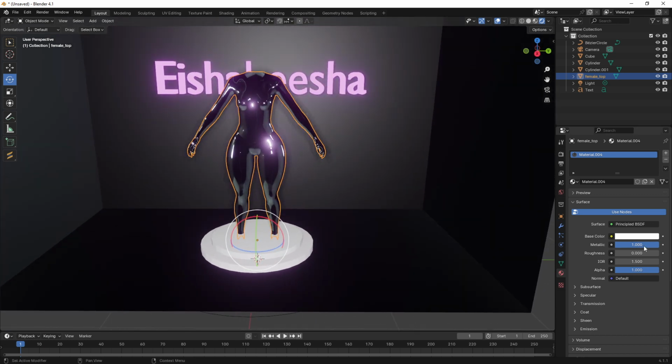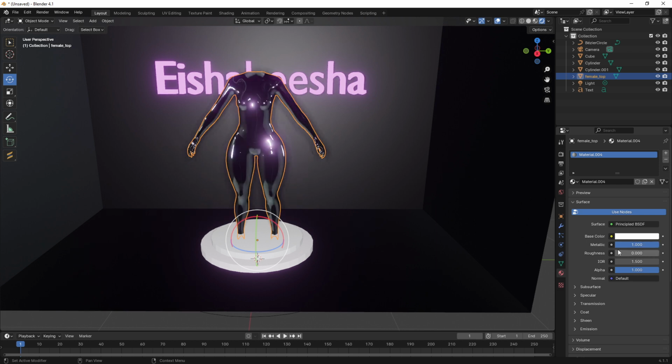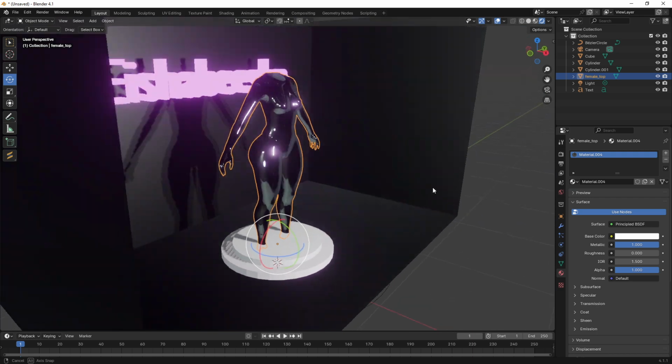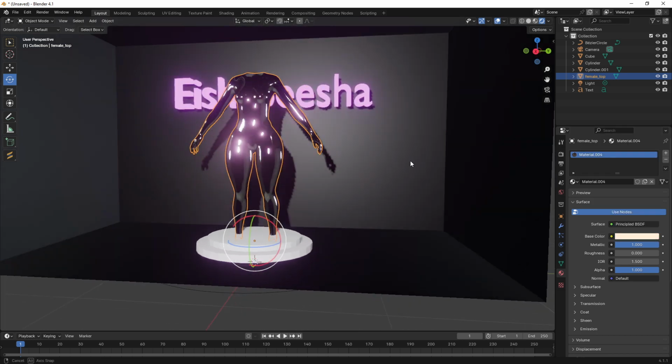So you can adjust it. You can always change this color to a different color. You can also apply a picture on it as well and make it metallic. There's a custom color to your liking. And I'm just adjusting everything. But yeah, I'm just going to keep it at white because this is what I was actually looking for. And like I said, you can adjust the colors like this.